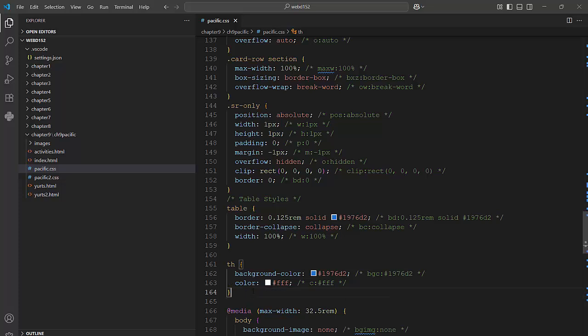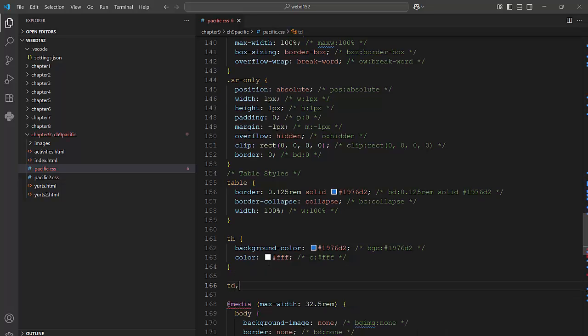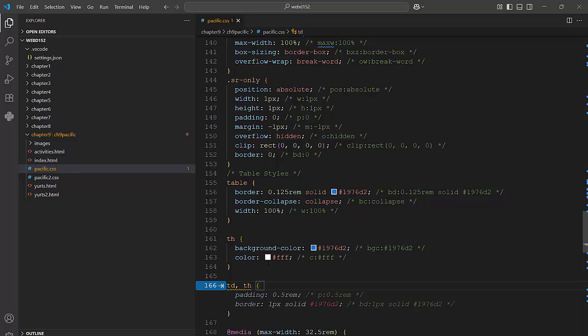Now let's style the table cells, including padding and borders. Using rem units will help maintain responsiveness and scalability. After the closing curly brace, I'm going to type in TD, TH, so table data and table heading.